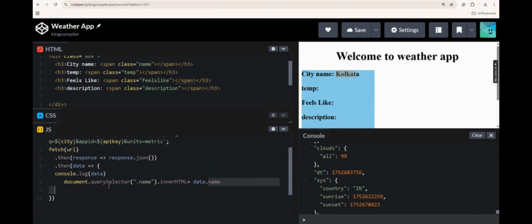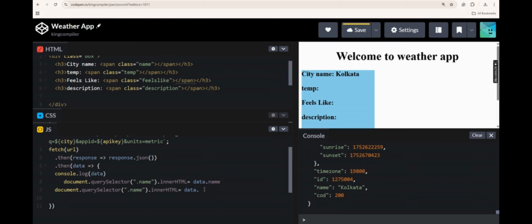Now I'm going to do the same thing. Copy. Instead of the name, I'm going to write the temperature, right? So I need the temperature. So we write main.temp. The temperature will come. I first set it to 10, 15, just tables. It will come in the tables. You see that? All good, looking good.